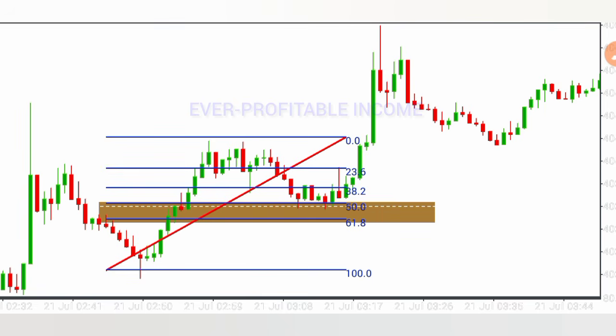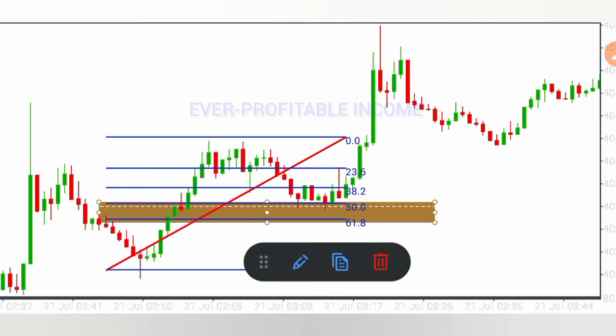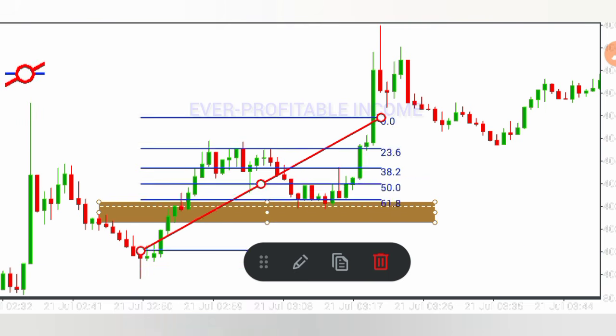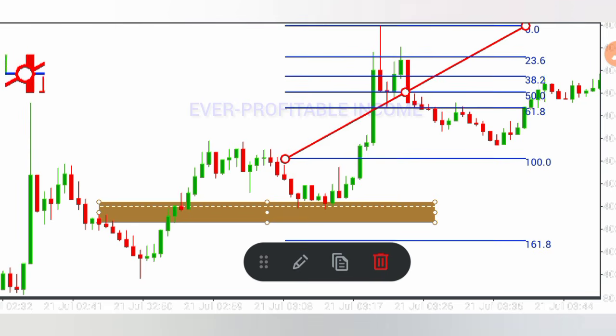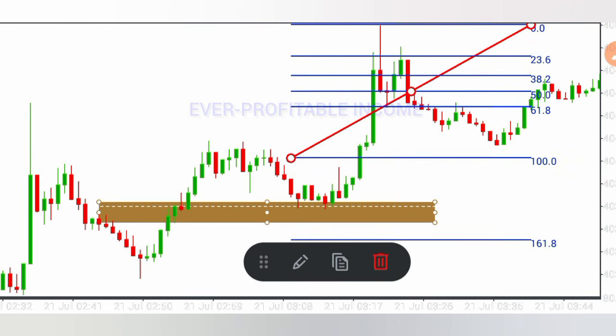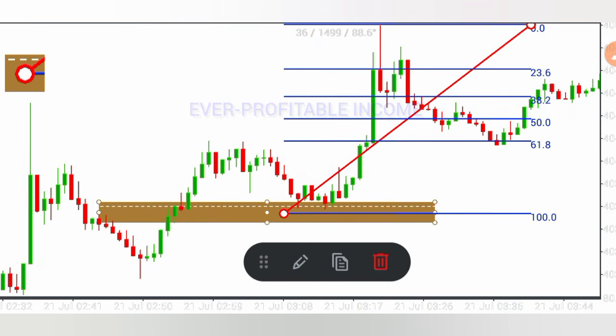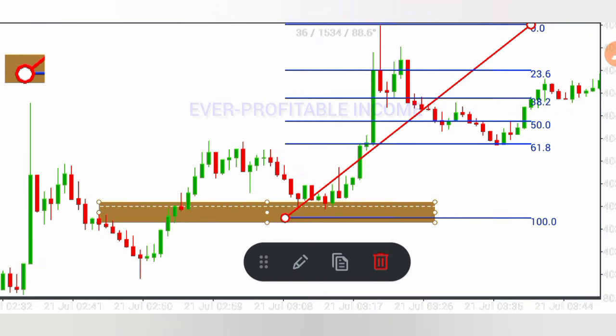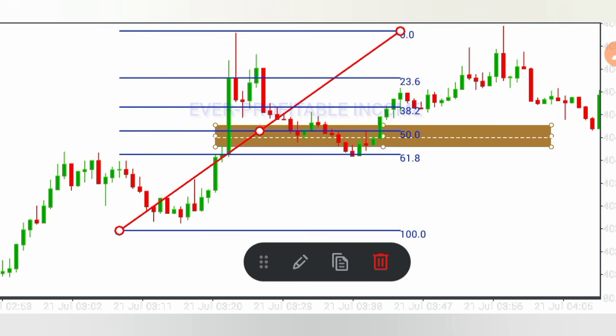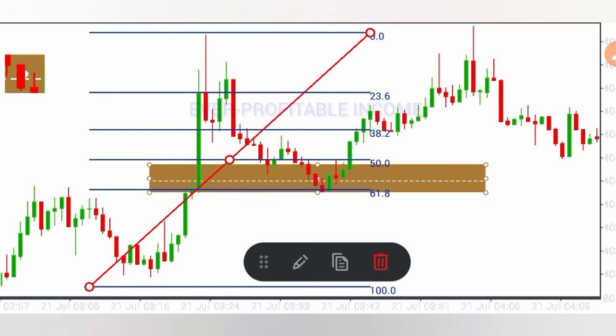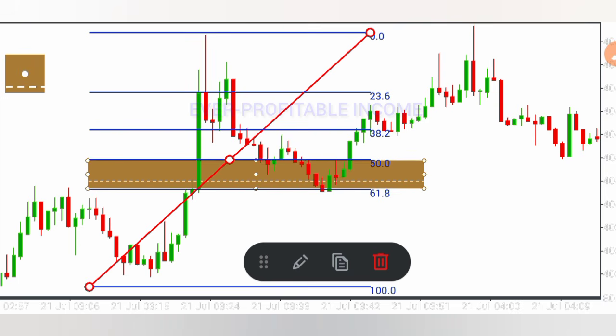Now you can see another new swing high being made. If I want to also get more entries, I have to plot my Fib tool again. Let's connect the swing high and the swing low. I think this is it. Can you see that? So that's the new swing high and the swing low, and our gold area will move it right here.